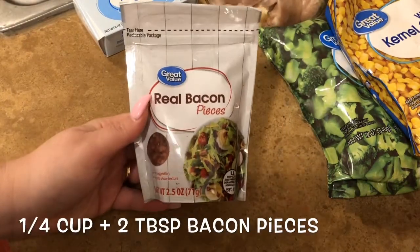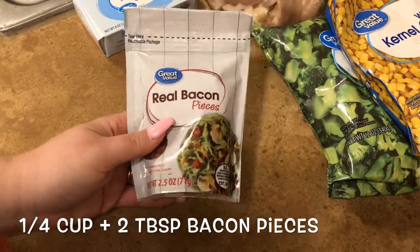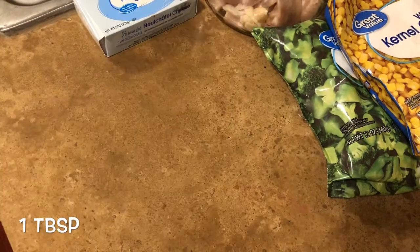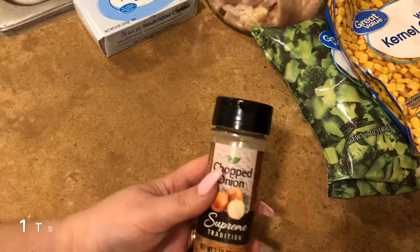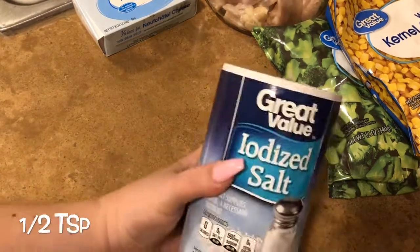I'm using the Great Value Real Bacon Pieces. I believe it's 8 tablespoons, but as you've noticed, the measurements are all on screen. You're also going to need garlic powder, dill, parsley, minced or chopped onion, black pepper, and salt.